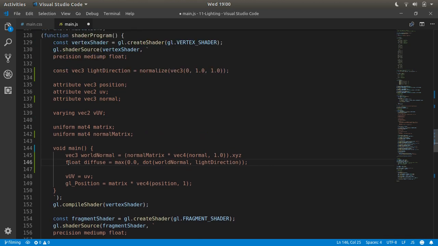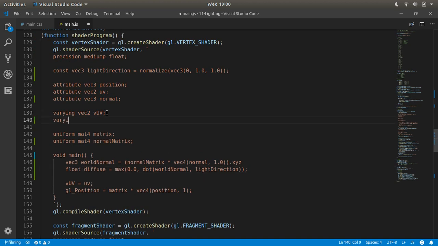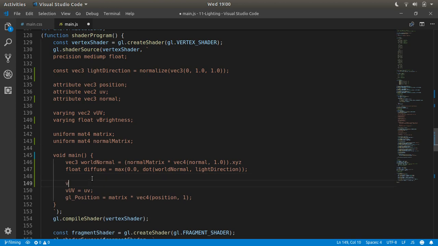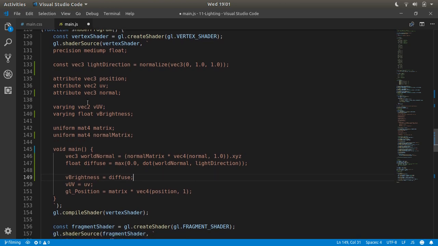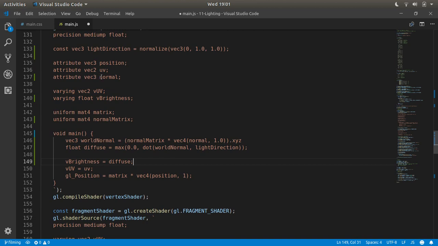Okay, we've calculated the per vertex brightness. We now need to pass this on to the fragment shader. I'll call it vBrightness. And currently the brightness is determined just by the diffuse value, the diffuse lighting. That should be it for the vertex shader. So quick summary, we added a normal attribute.